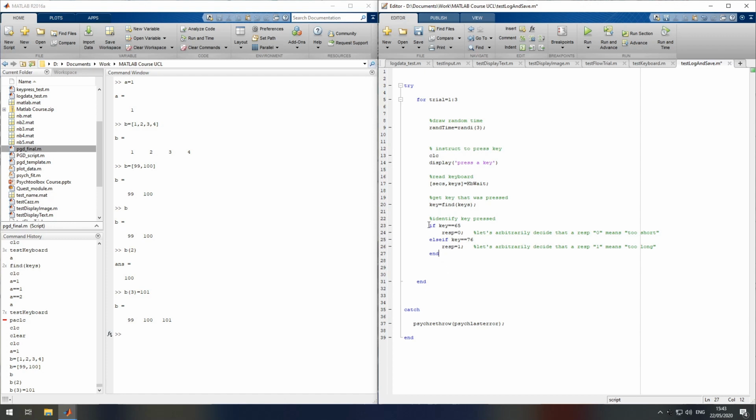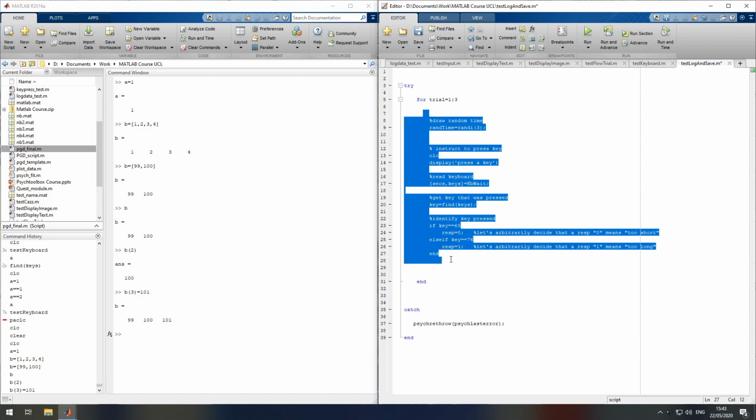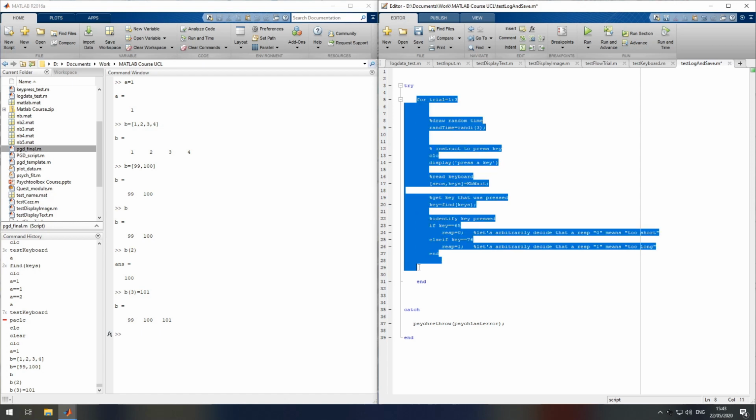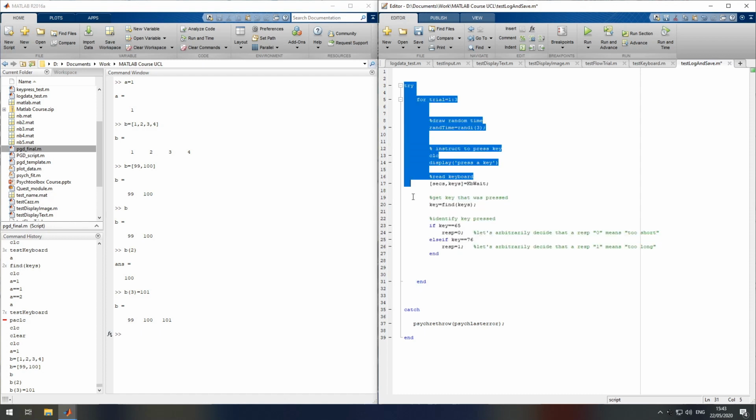And this is why indentation is important, you see. The reason why all this text here is indented with respect to, for example, this one or this one, is because at some point you start having, for example, a for loop over here, which finishes with an end call, and you have an if then else statement that finishes with an end as well.